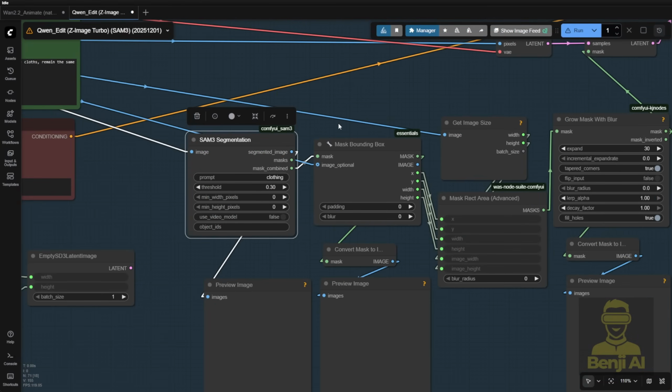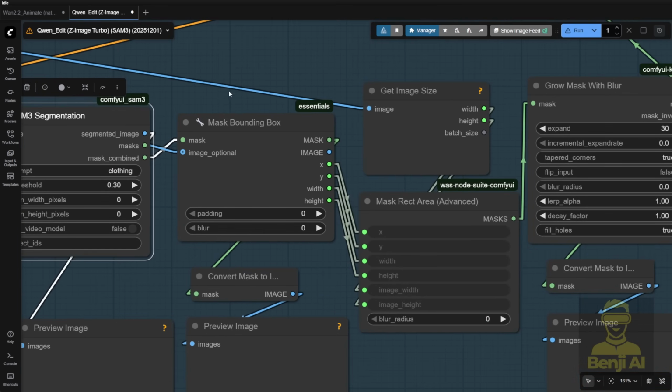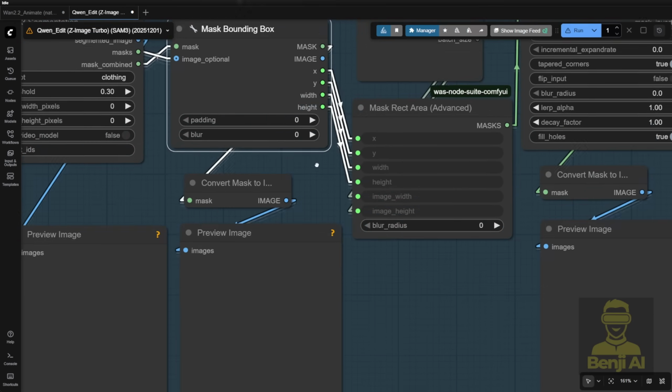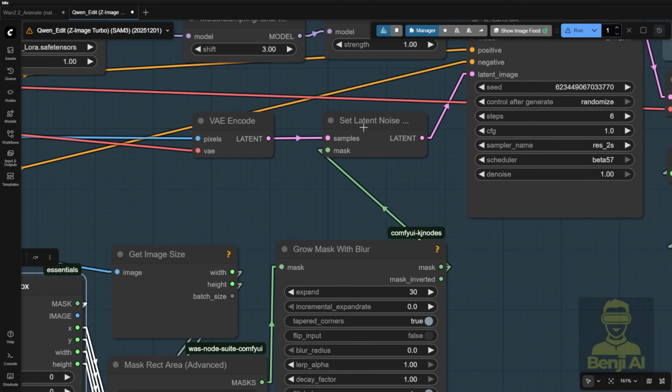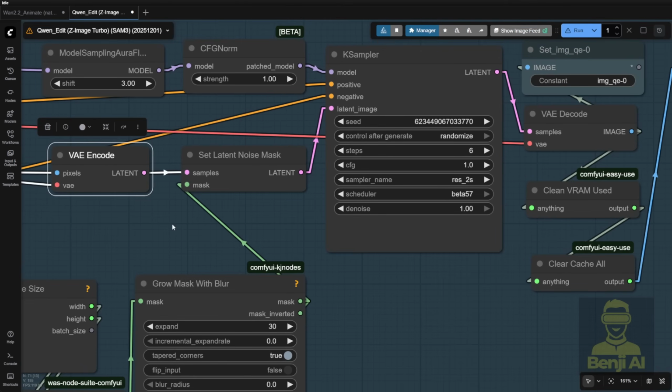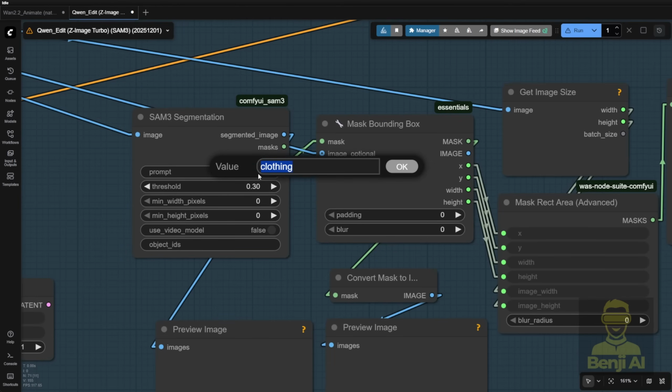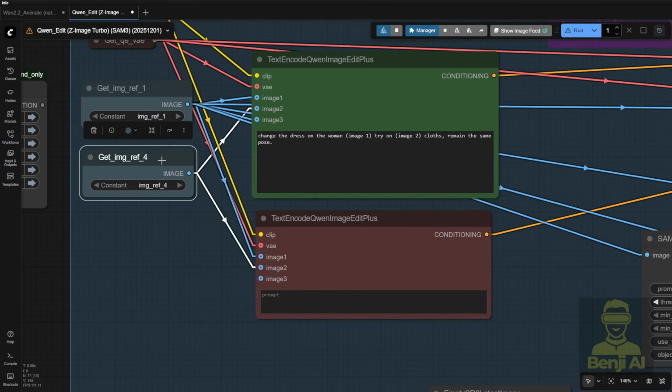Here's a trick. I take the first image, the character image, and put it into the SAM3 group, where I get the segmentation mask and bounding box showing the exact location of the mask regions. I convert that into a bounding box, and now I have the mask regions ready to inject into our latent noise. Through the latent noise, mask, and VAE encode, the first reference image gets that masked region for virtual try-on, whether it's changing clothing, outfits, or even hair color, if you prefer. If you're doing hair instead of clothing, your second reference image would show the hair color or hairstyle you want to apply. The text prompts are pretty simple. All you need is the character from image 1 and a try-on using the clothing, or hair, from image 2, while keeping the same pose.